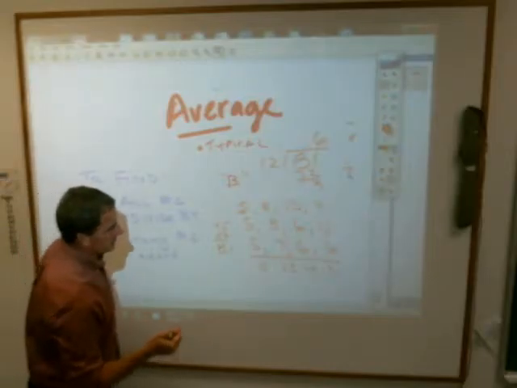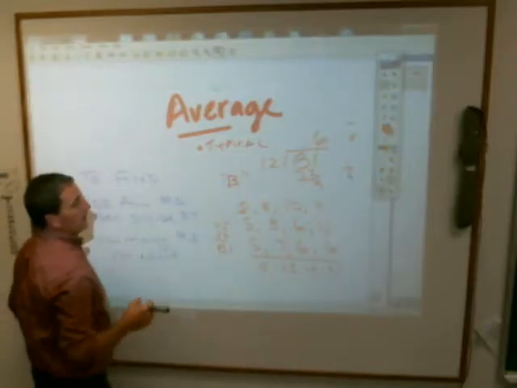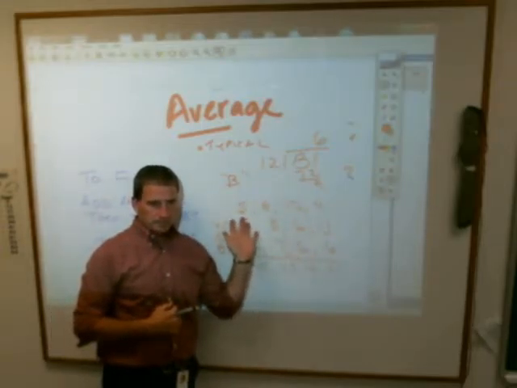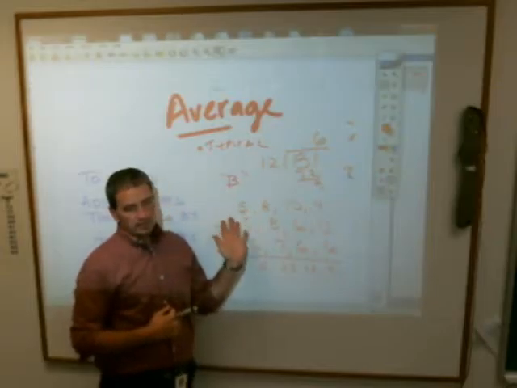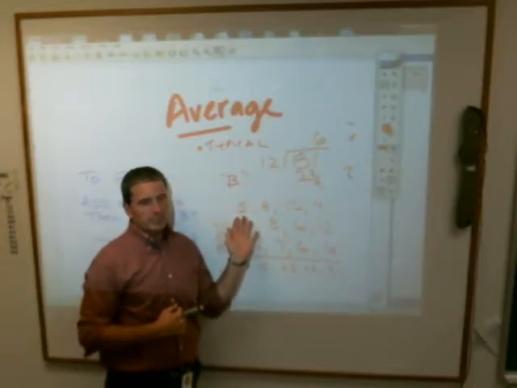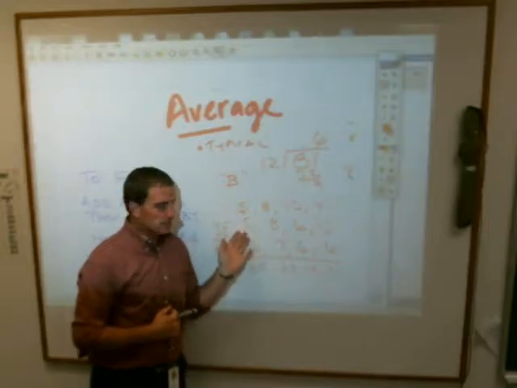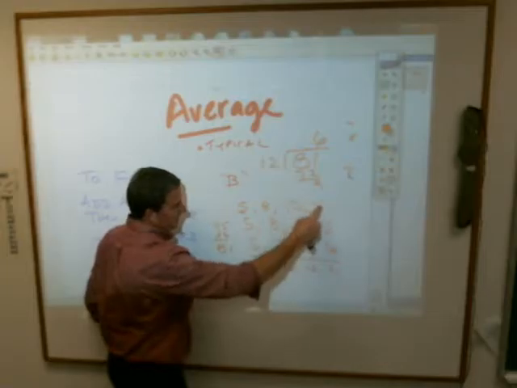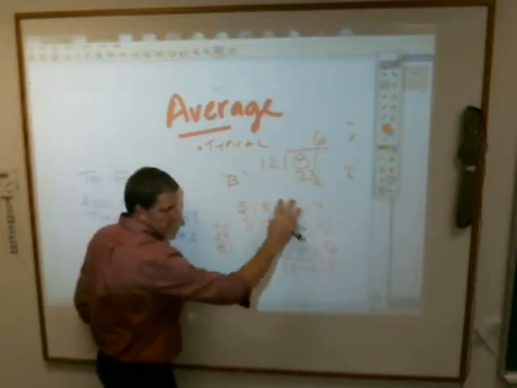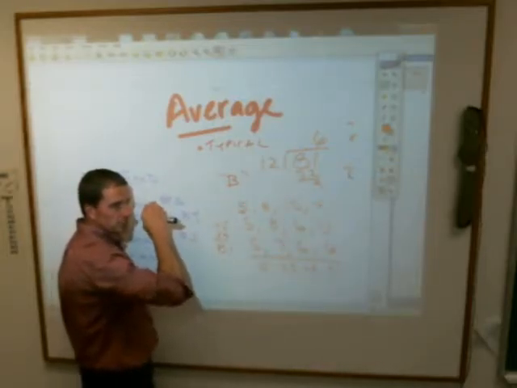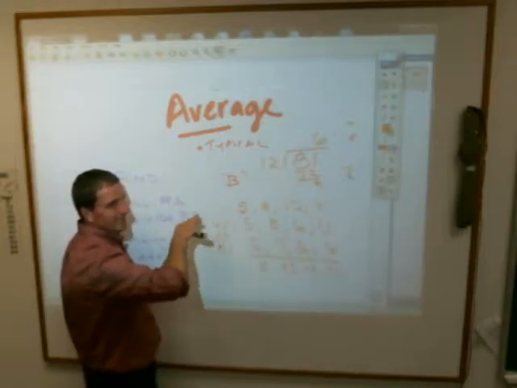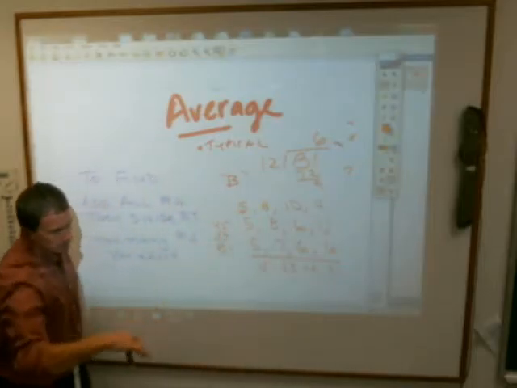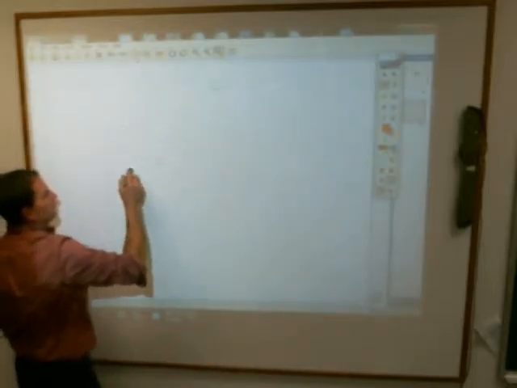Another way you can think about this, and the book throws this at you, is like making equal stacks of things. Let's say instead of shoes, we were talking about pennies, and you had a stack of 5 pennies, a stack of 8, a stack of 10, a stack of 4, and a stack of 5. All these were different numbered stacks. In order to get the same amount of pennies in every stack, you'd end up with between 6 and 7 in every one.